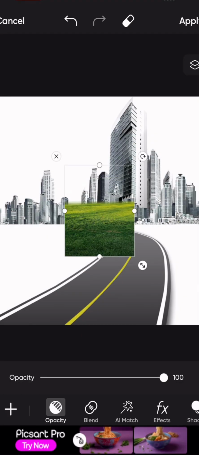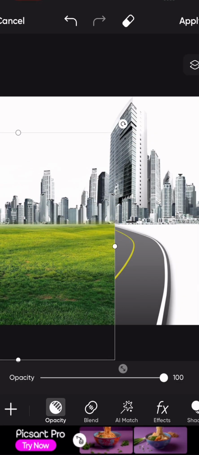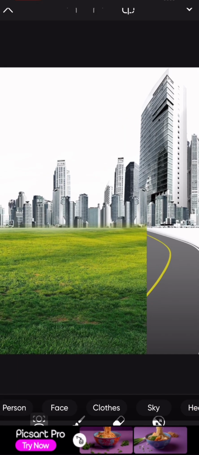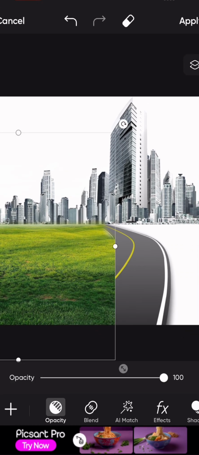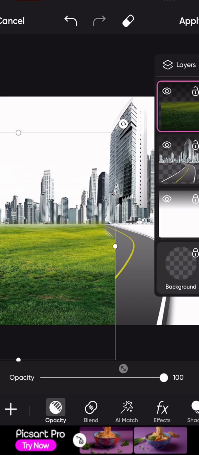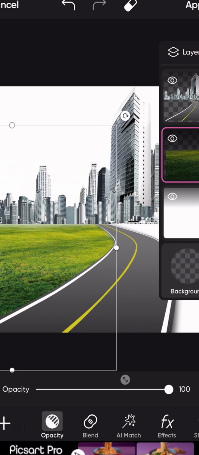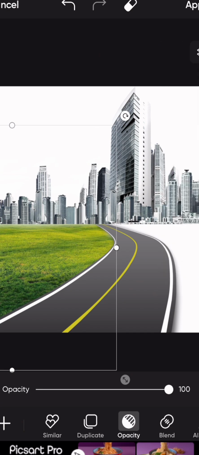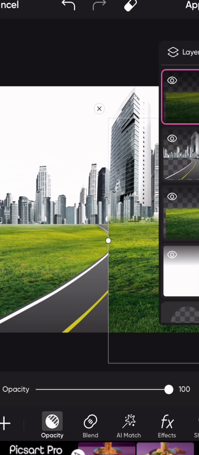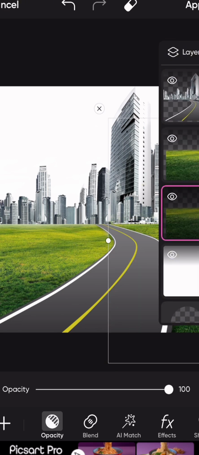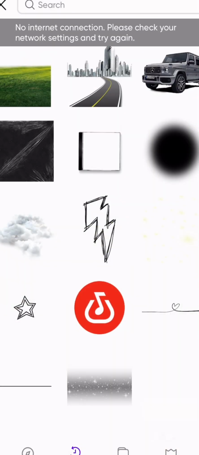I'm about to fill in those white parts. So I'm about to add some grass here. Boom, and then I'm gonna click on this layers feature, and I'm gonna scroll it down under the city sticker. And as y'all can see, voila, we got our filling. We got the cover art looking like something. Now I'm gonna rinse and repeat that step and put it under the grass. Boom. Now it's just rinse and repeat.